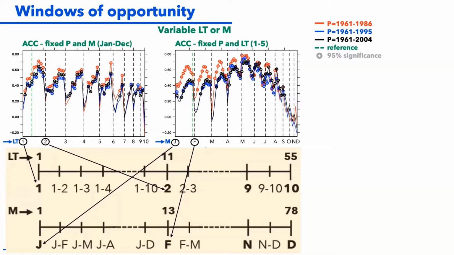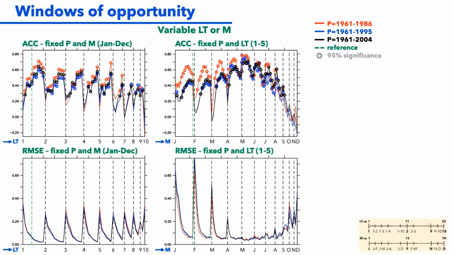The same for the months. There are all the 78 possible combinations, and they have been sorted such that we start with all the combinations starting from January, sorry, and then all the combinations starting from February, and so on until December. So I know that is a bit tricky, so in each slide in which there is this axis, I left this reminder on the bottom right part of the slide.